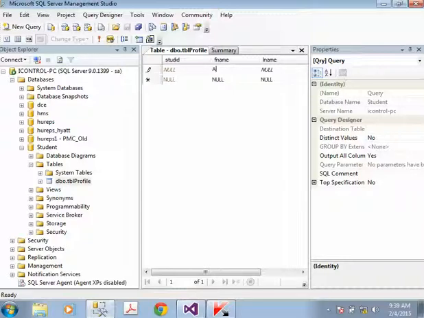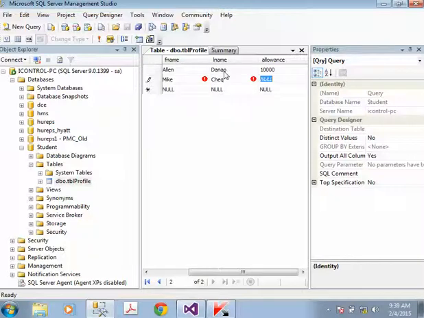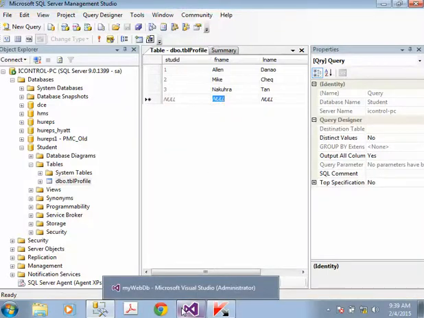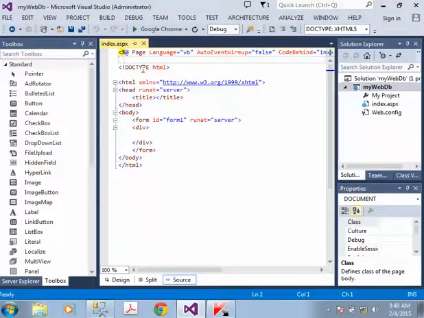Alright, so we have three data here: Alendana, MyCheck, and Nakuratan. So let's go back to our page again.